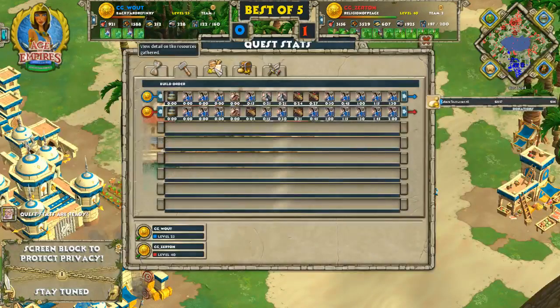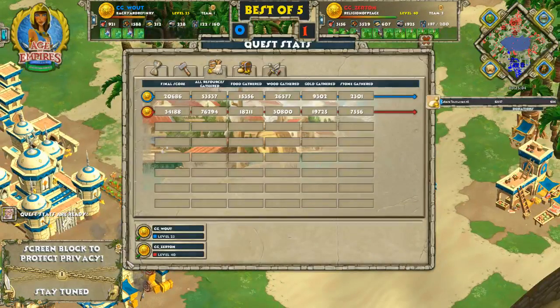Have a look at the stats. So yeah, you can see more than 20,000 resources ahead with Zerden. Look at that food. Well, food difference not that bad. 3,000. That gold difference though. Zerden with that map control just took over the game.